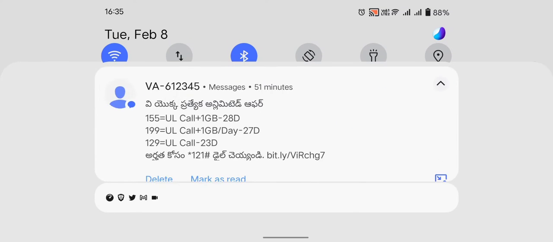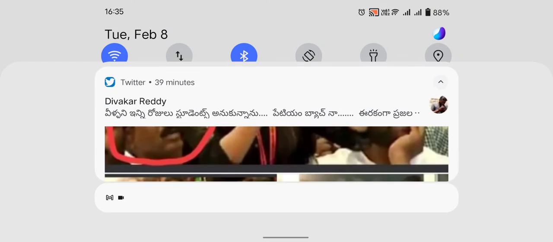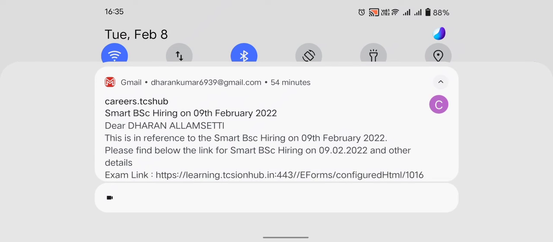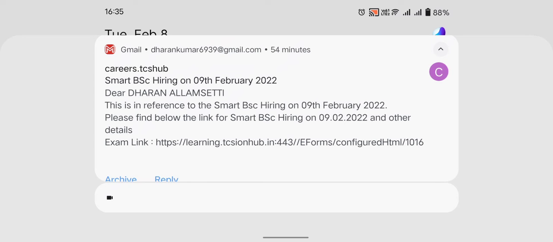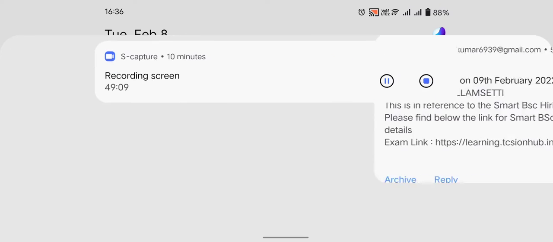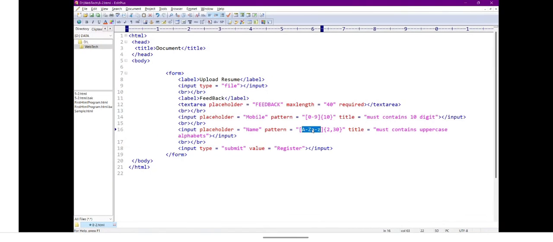See guys, if you write this pattern now, you can write your name in only uppercase alphabets, or only lowercase alphabets, as well as in the combination. It is not like that every time you should write in the combination of uppercase and lowercase. It will accept only uppercase, only lowercase, as well as the combination.